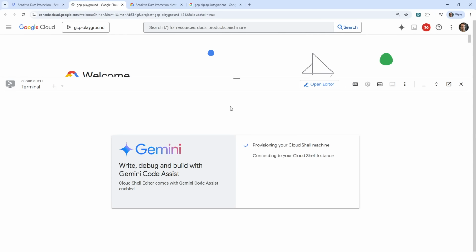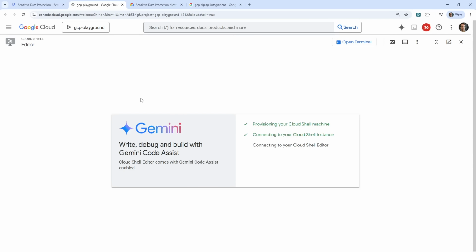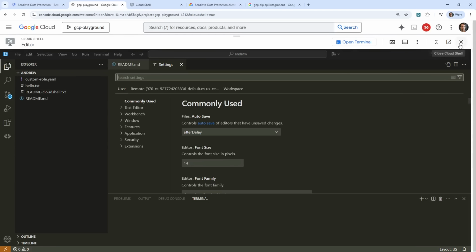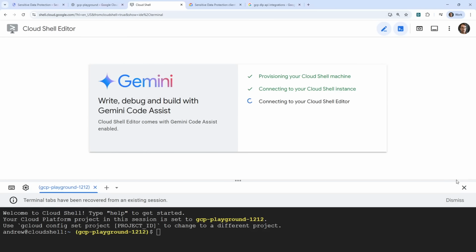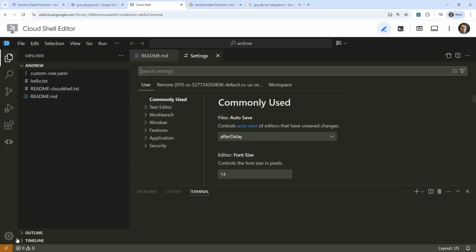So we'll go ahead and click the Cloud Shell button. And I'm going to open up the editor as I'd like to switch over there. And I'll pop it up over to the other screen, and we'll just close it over here. And you can already see mine's themed a little bit differently as I took a little bit of time to do that. I don't need the bottom part, as the editor will have the terminal in here.